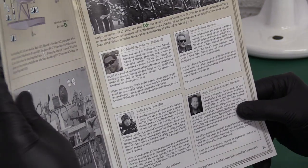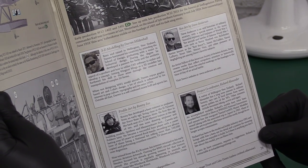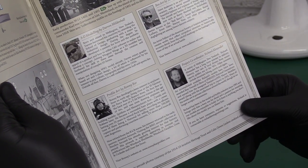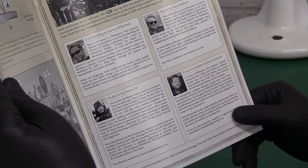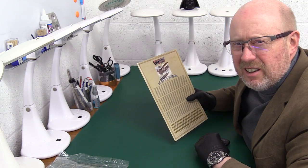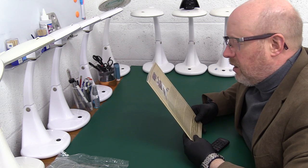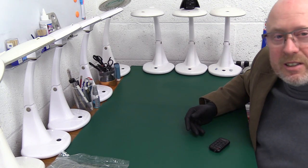At the end of the instructions, Wingnut Wings very rightly give credit to their full team — sadly no longer employed by that company. It credits the box art artist, the 3D modeller, the profile artist, and project coordinator Richard Alexander, who's quite well known. Sadly, of course, this company is no longer in business. But the detail they go to is just fantastic — giving all angles, lots of data about assembly, what it should look like, and what the colours should be.